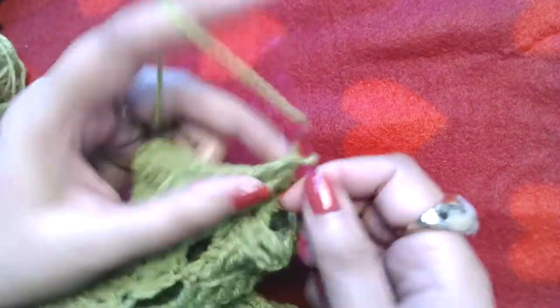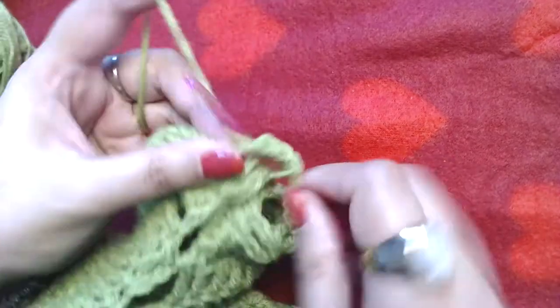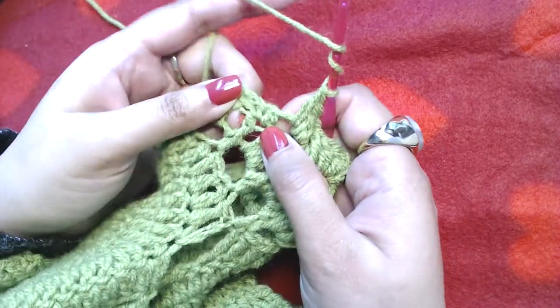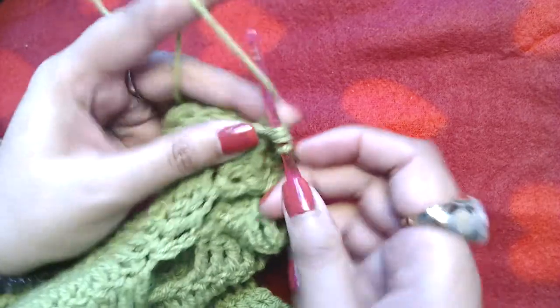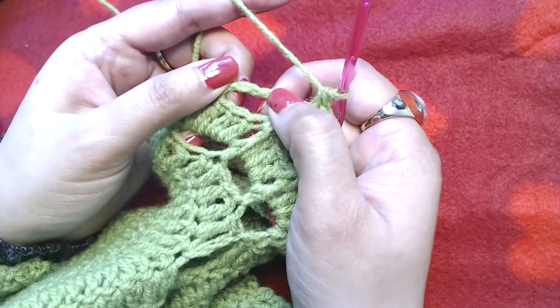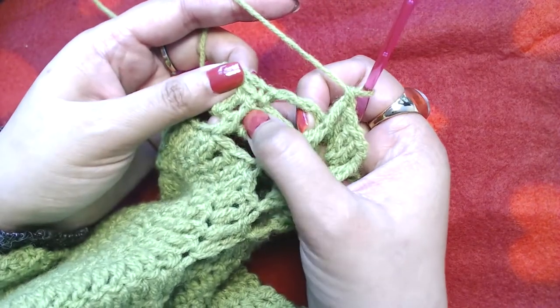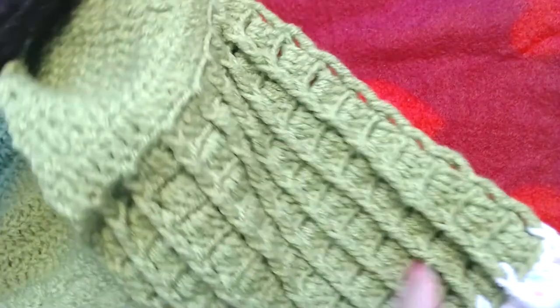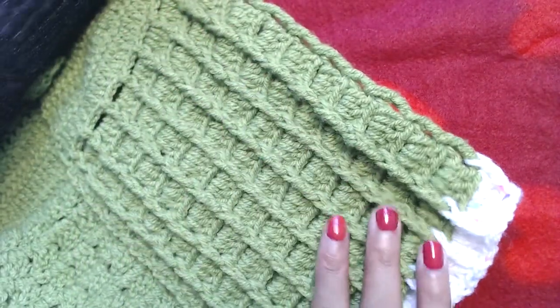1, 2, 3. 1 front post treble crochet into this front post double crochet from one round below. Repeat this pattern all the way to the end. Make 3 double crochets into the chain 3 space and one front post treble crochet around the post of the double crochet. Basically we are repeating this pattern that we made on the body of the cardigan. Repeat this pattern all the way to the end.